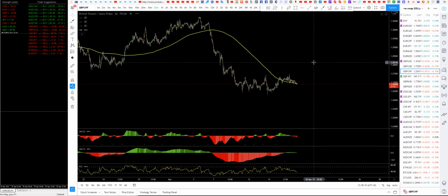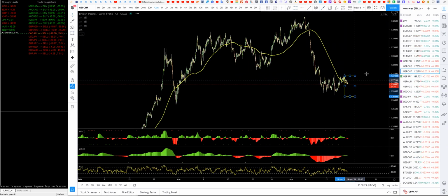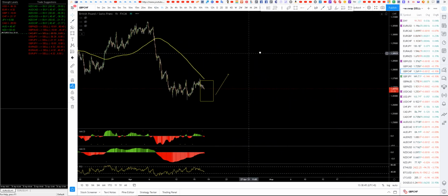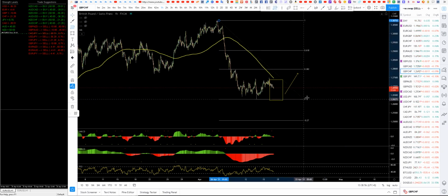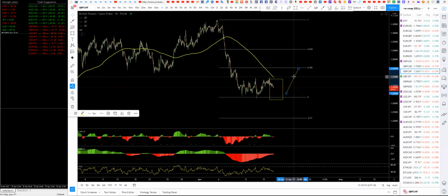Let me just shift things around. What I would like to see actually is the easiest trade will be this. That'll be the easiest one. Then you know the drill now. You want it to be here before you take a buy. Yeah, that's for next week. There you go. That's the easiest one. And a buy to the 382 will make sense. Something like this. That will make sense actually. Will it happen? I can't say for sure, but that will be something that I'll be looking out for sure.